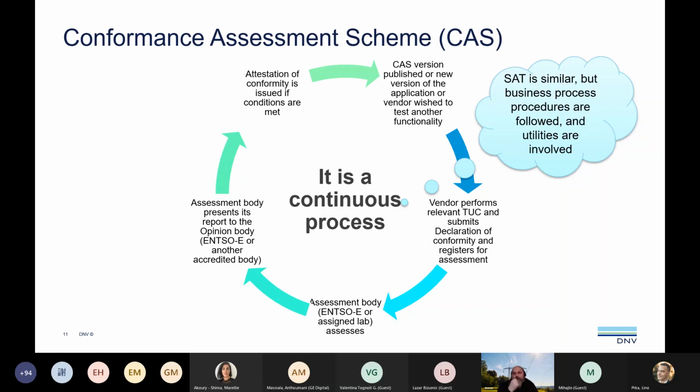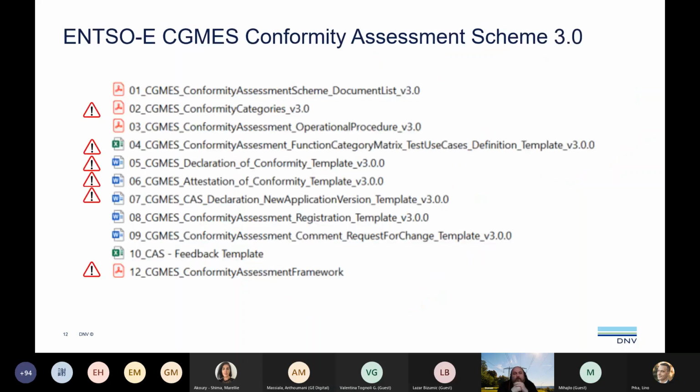A similar process can also be executed on a site acceptance test, but then you combine multiple applications that conform to a business process that is going to be delivered by the utility. Next slide.